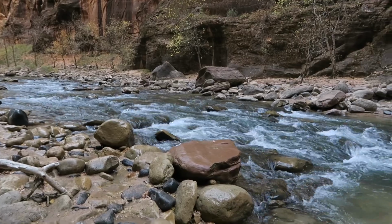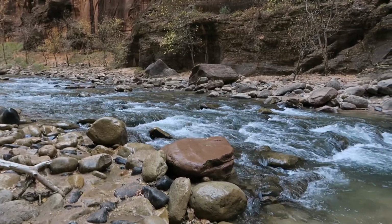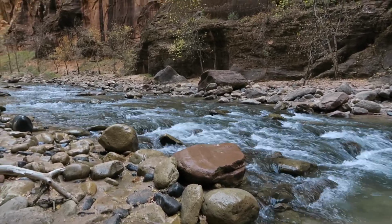The background, as you can see, just goes on forever. It's amazing. We have that amazing Zion glow, so I'm really excited about this picture. Take a look.